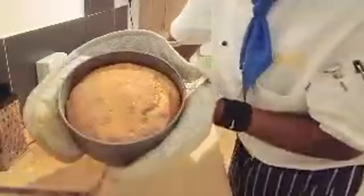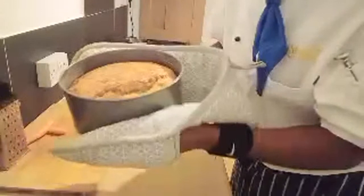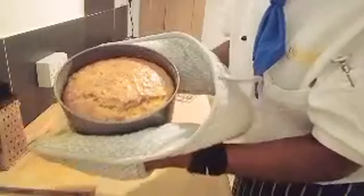Nice and perfect, my friends. Nice and amazing. It looks absolutely gorgeous. Nice color. You can see it has the color of a carrot, my friends. Look at that, same color as the carrot. I'm gonna show you the inside.